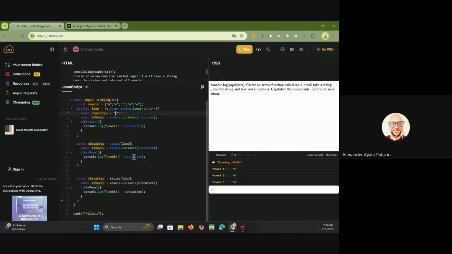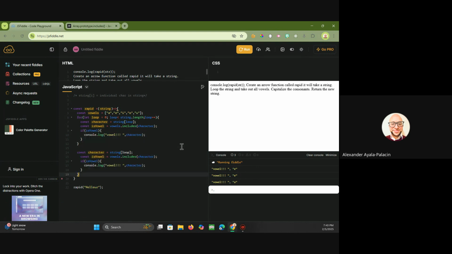What is it doing behind the scenes? And like I said, that's the whole point of the for loop. I could come up with code that checks the first character and the second, and I can write each one. But a loop makes it so I just have to write the logic one time, and it will repeat it for me.